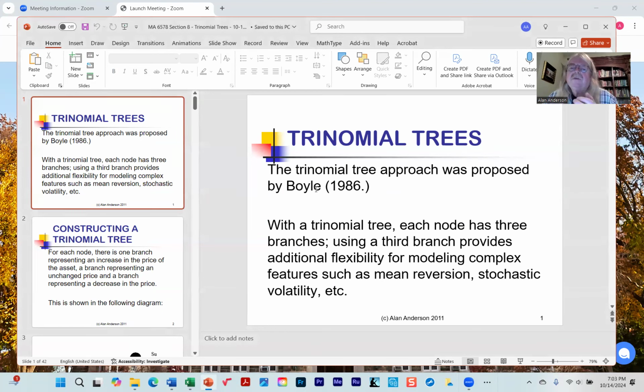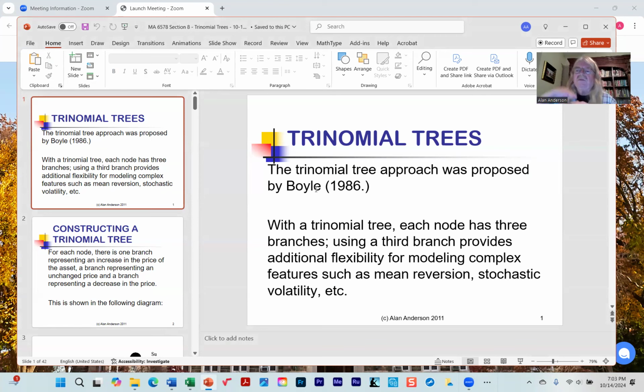So the point of it was that even though it's more complicated and possibly more time consuming, it could pay for itself in the sense that it might be easier to model complicated options like interest rate options, or really any other options where we have to have the ability to make changes. For example, we may need the spacing of the time steps not to be identical at every time step, or possibly we need the branches to stop rising at some point, or stop falling. This type of setup is a lot easier to make those changes to. So that was the motivation for this particular model.